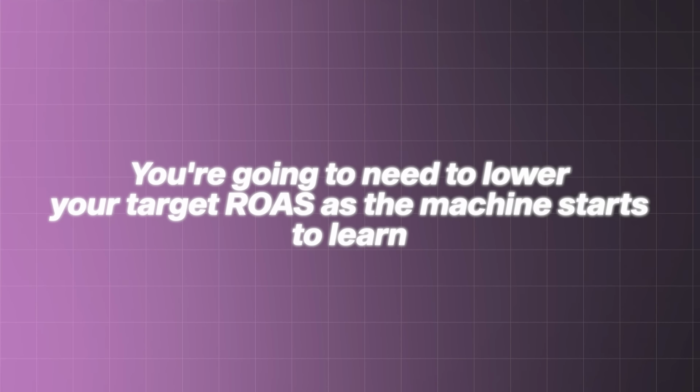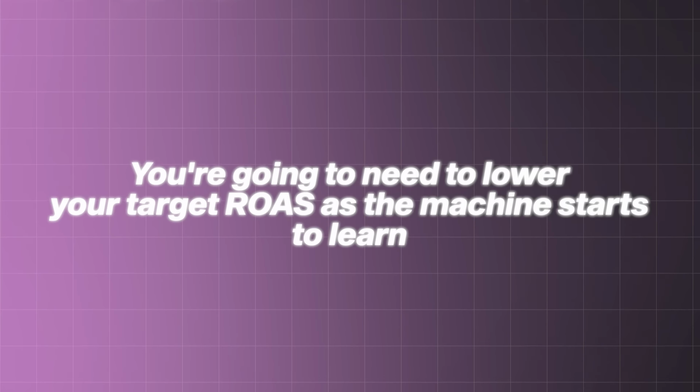Now, if you are not getting your budget to spend, so let's just say that you have a $1,000 a day budget and only $100 of it is spending, you are going to need to lower your target return on ad spend as the machine starts to learn. Don't worry. Will you be losing money at first? Absolutely. But remember, over the long term is what we're trying to do here.